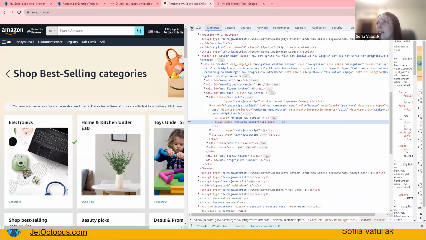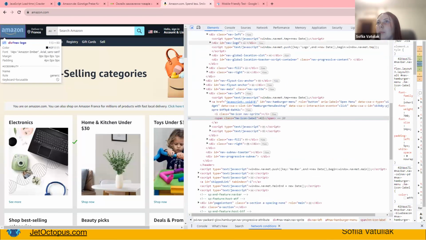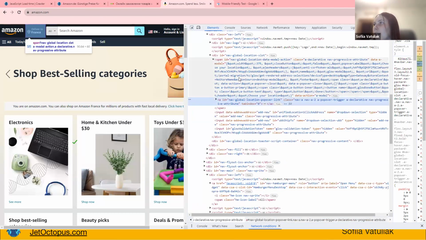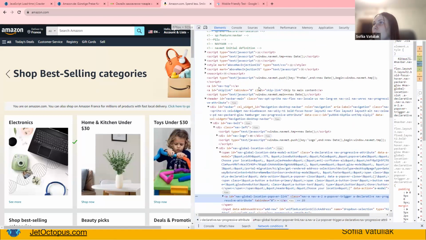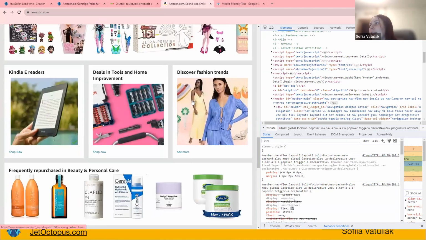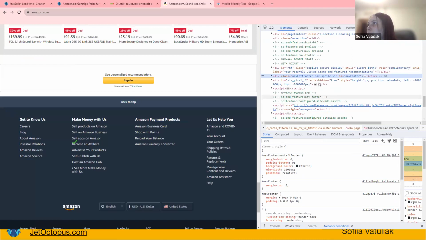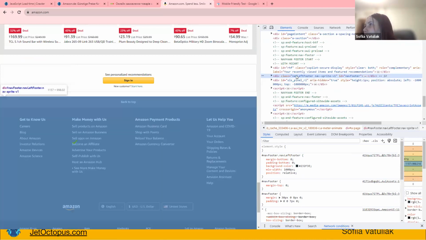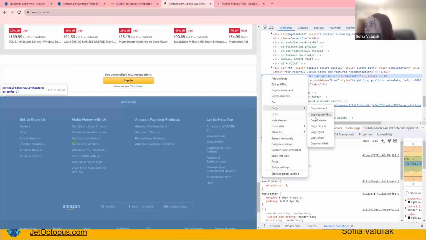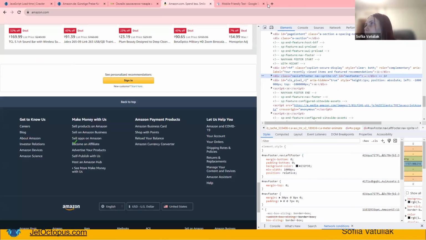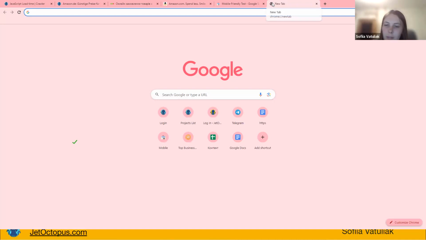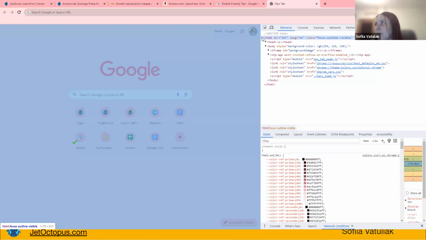Just a second, I'll show a useful tip. Where is our header? Let's find. You can find any element you want to explore, for example, header, footer. Okay, I guess it is the footer. You can copy this element and paste it here.